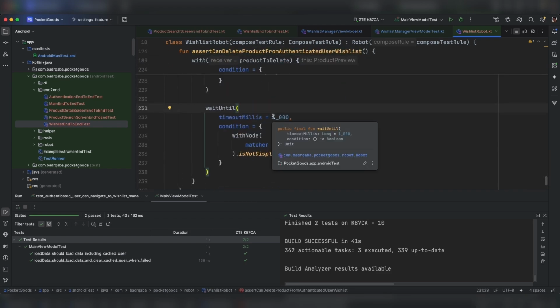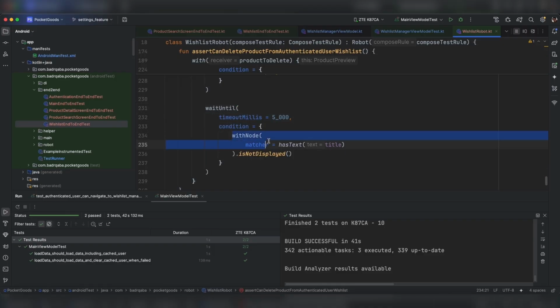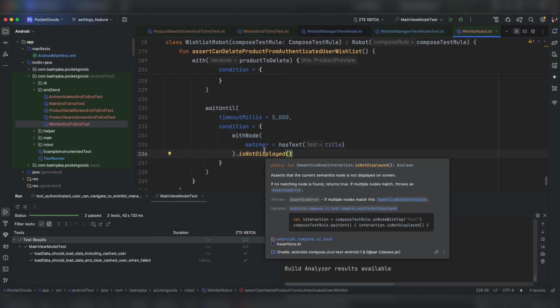Sometimes the test passes, sometimes the test does not pass. Instead of asserting directly without waiting, I have added this instruction to wait for 5 seconds before doing this assertion. Basically, the assertion is this text is not displayed. In other words, the item that we have deleted is no longer being displayed on the screen.